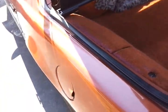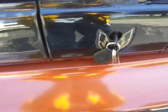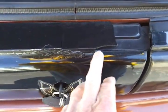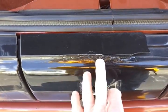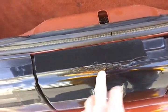These are brand new, these struts. Holds the trunk lid. Lights. There's a little piece missing right here out of this filler, but you can't see it when the trunk lid is closed, and somebody glued it. I think I glued it when I first got it.